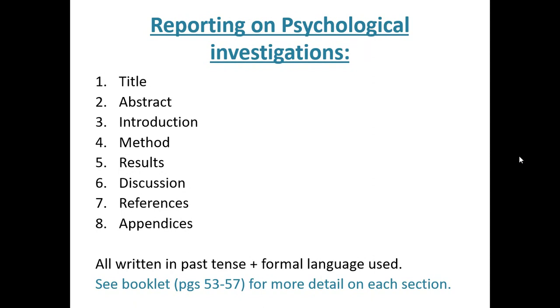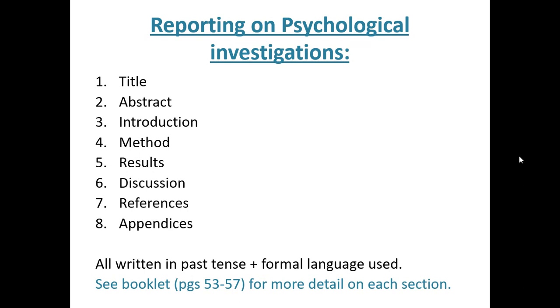The point of it is to save you reading a whole journal article, you can read the abstract and see what goes on. So the abstract will include a sentence from each of the other sections. The introduction will include background research, it will include aims, and it will include hypotheses. So that's what's in the introduction. The method will go through methodology, materials. It will allow replication of a study because you'll know what happened.